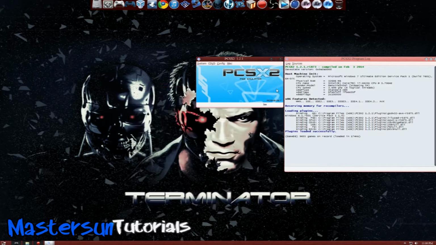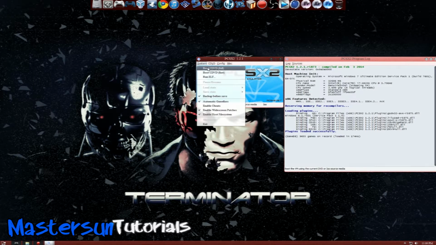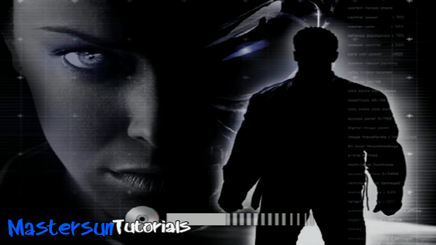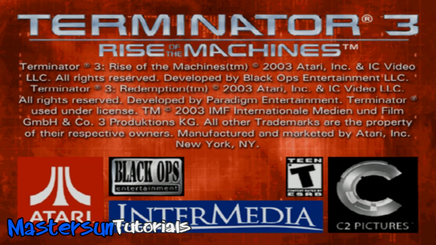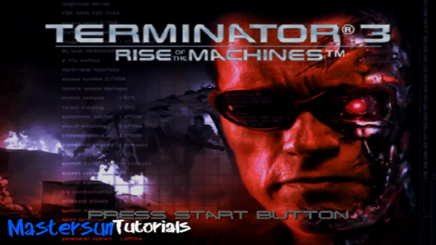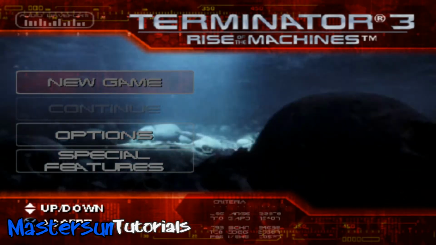So okay, we get out of there. I have it set to boot full or boot fast. I set it to boot fast anyways, just to skip the menu itself, the actual load screen. And I have it set to Terminator. So I'm going to show you a little bit of this and then move on to my PS3 one, because this is the PS2 emulator. And the PS3 one is not an emulator, it's Game Capture HD, and it does flicker on the cutscene stuff.